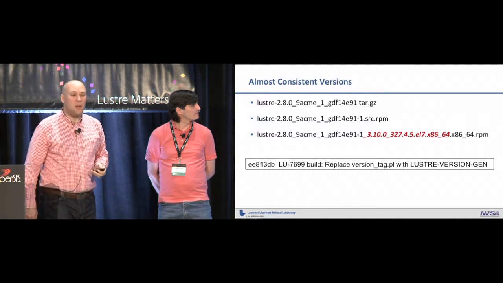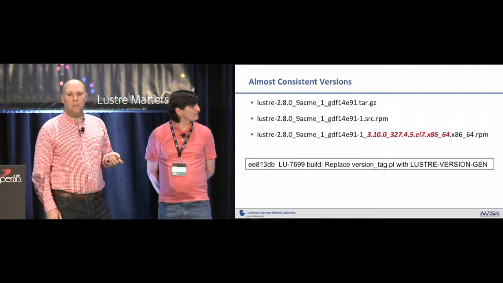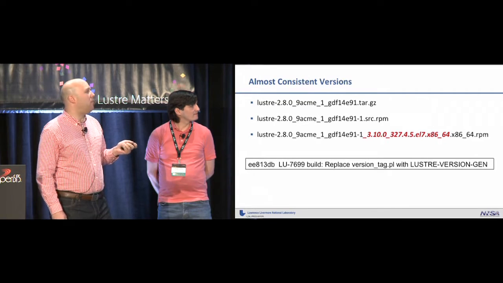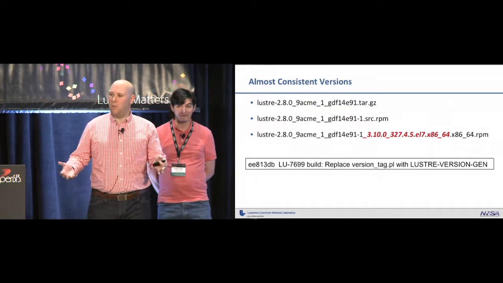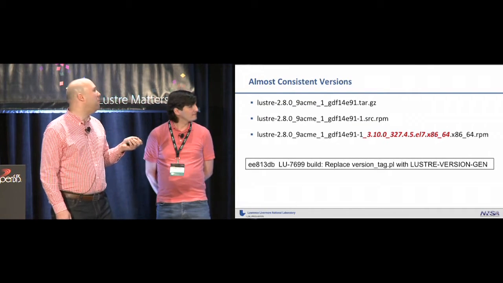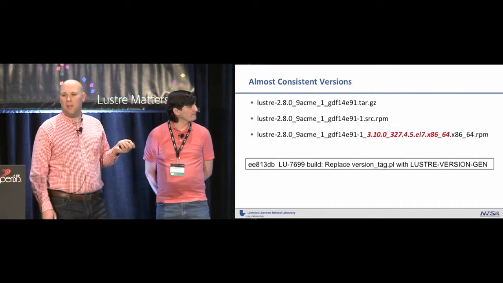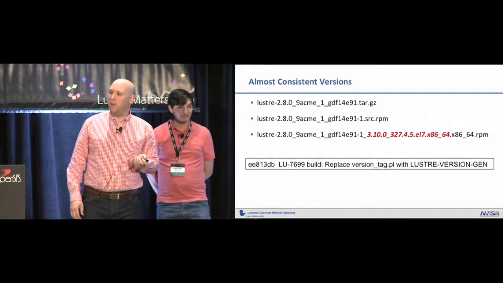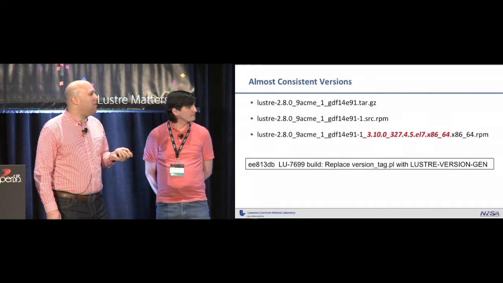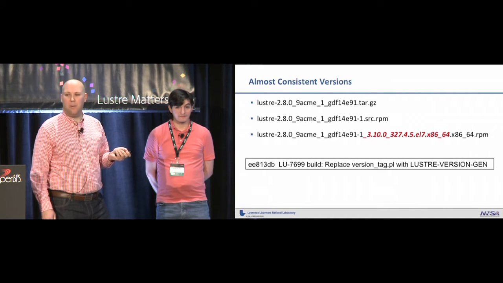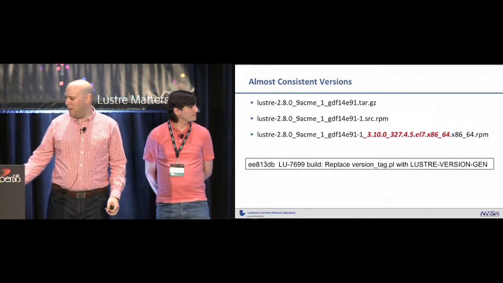Nope, that's good. So things are getting better though. On the master branch, I have a patch that just went in, and now things start to look a little better. Now when you build a tarball, it's going to have the full information in it. So the tarball itself is uniquely versioned. If you want to go back later and go, what was in that tarball, you'll know where it came from, and it'll match the other files. The release field now is left alone, at least in the source RPM. We're no longer trying to take that over in Lustre. And then the binary RPM, it's mostly matching, but we still have that kernel string in there. That's still going to be a problem for Koji and for some other things. If you're interested, you can go look at the commit that made this cleaner.